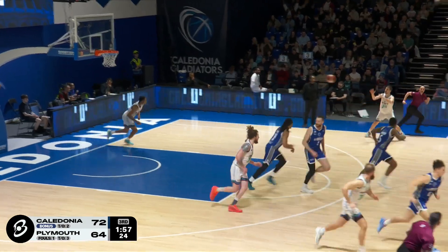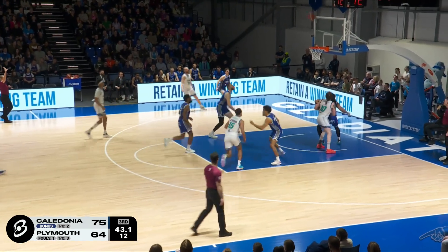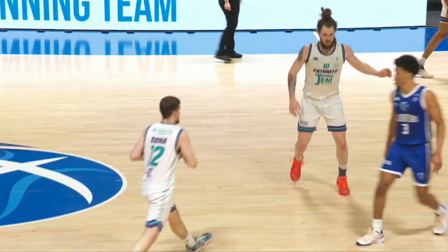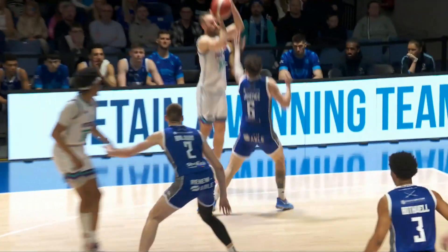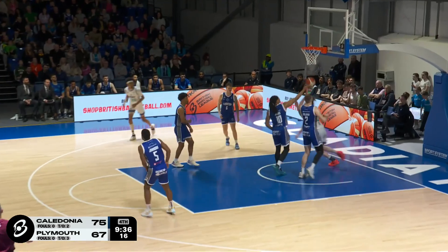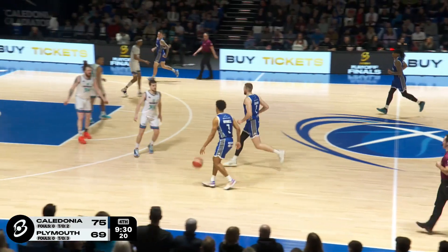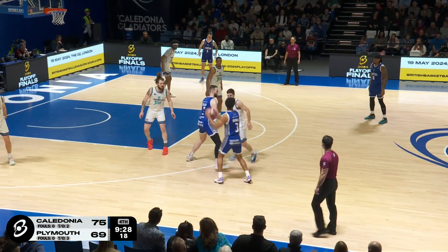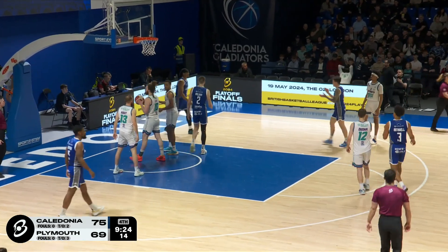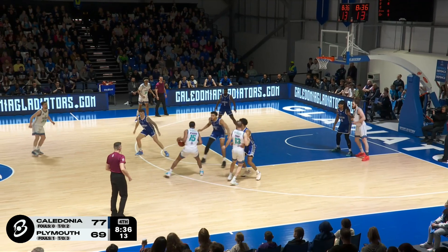Three on the buzzer is good. Levi up top, Douccia. Hart catch and shoots, up the glass. Joe Hart the leading scorer for the Plymouth City. Hart throwing it up — Spencer Levi, little alley-oop layup for two. Good job, Lee smiles, because he didn't dunk it — but good job just finishing it. Princeton Onwas — and one. Foul is called. Transition defence needs to be a little bit better for the Gladiators.